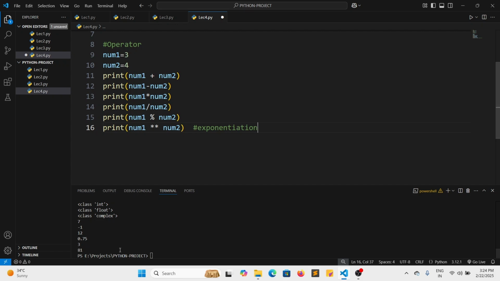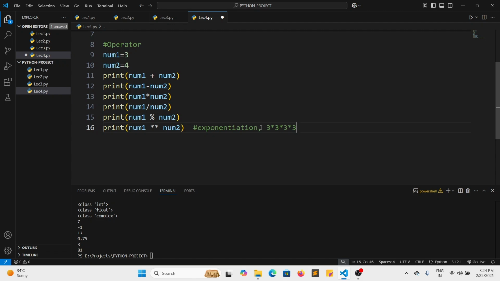How do you get the 81? 3, or num1, is going to be multiplied num2 times. That means 3 is going to be multiplied 4 times: 3 times 3, one time, two times, three times, four times, right?